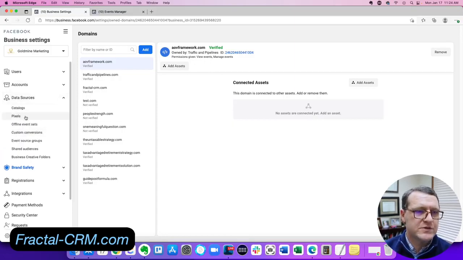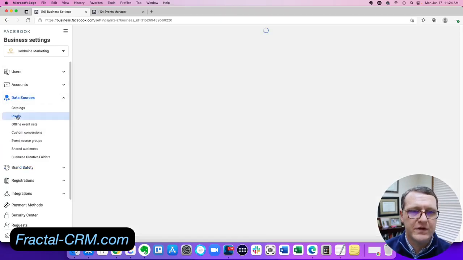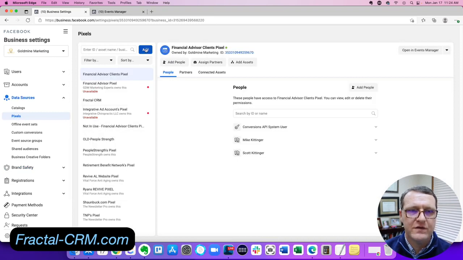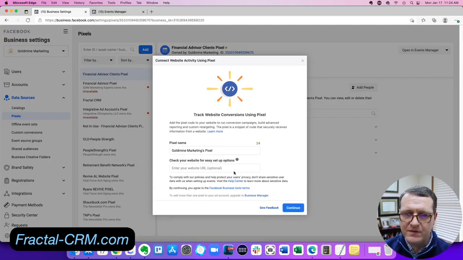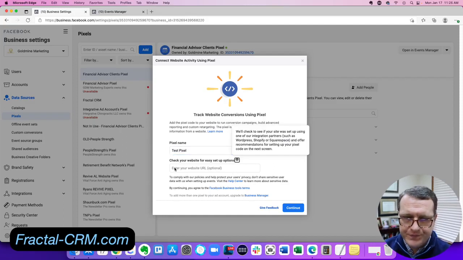To set up a new pixel, come here under data sources, and you'll want to come here to pixel. It is pretty easy. You just click add pixel, and basically what that's going to do is you just name it, give it the URL, and it's going to give you a code. So I'll show you here, test pixel.